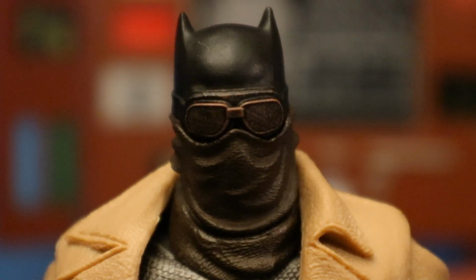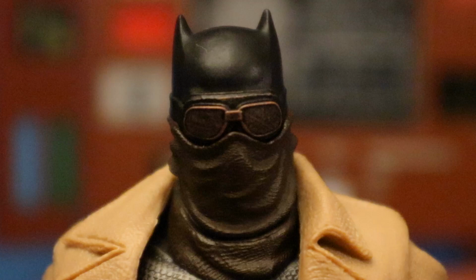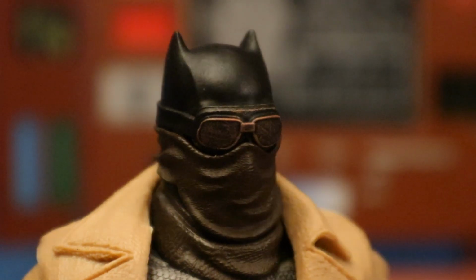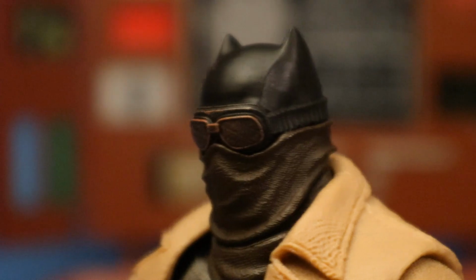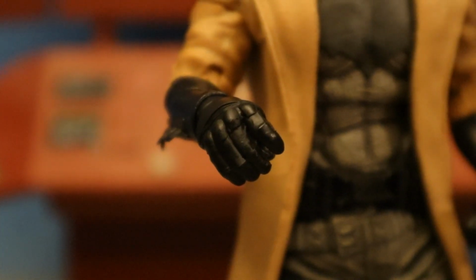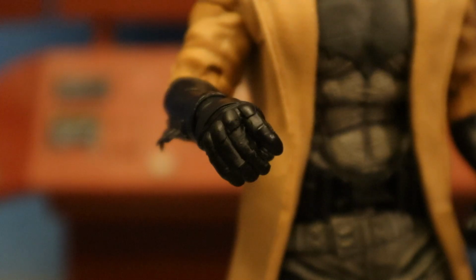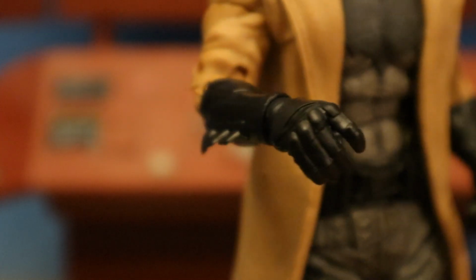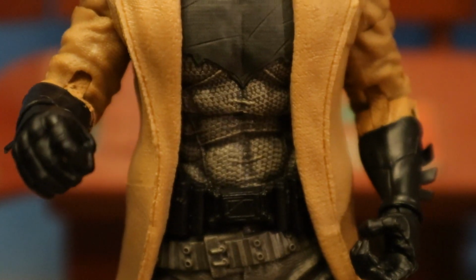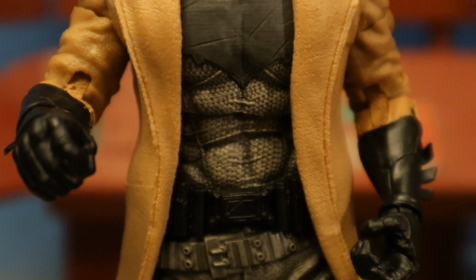And a closer look at his face and head sculpt, completely covering up his mouth with that scarf, the goggles on the eyes, short-eared. It all looks good and on point. And the paint job, there's some stuff really good about this figure, and some stuff really bad. They did not do a good job painting like the knuckles and some of the sort of gold on his gauntlets here. It's just pure black. But in turn, I really like the paint job they did with the Batfleck suit underneath the trench coat.